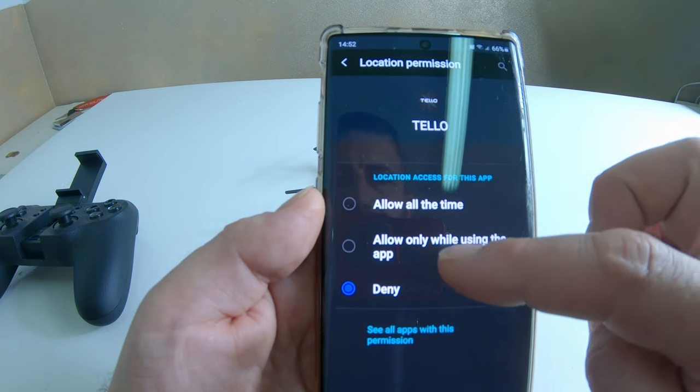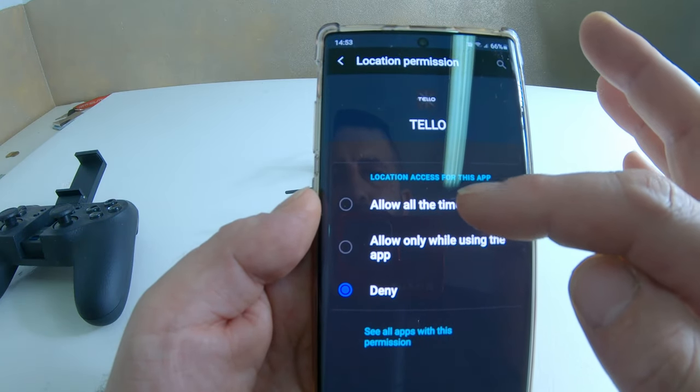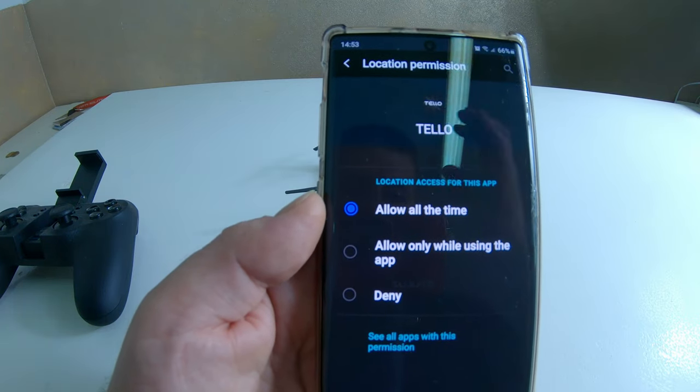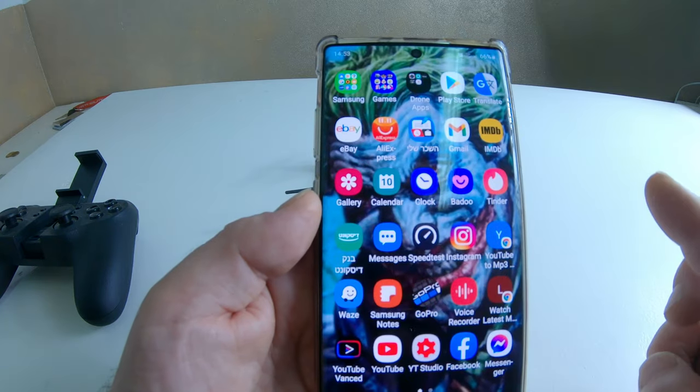Allow all the time, or allow only while using the app. I'm going to go with allow all the time. You can choose the bottom one if you like. Whatever you choose is up to you. Then after, you want to get out of here.